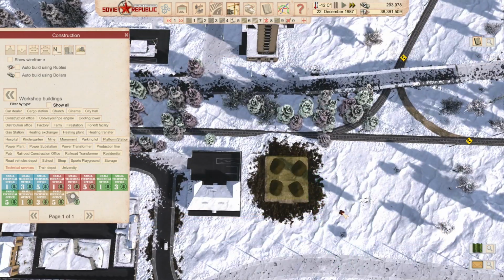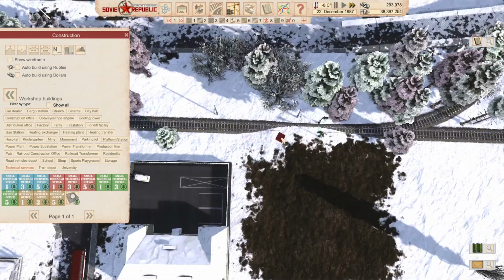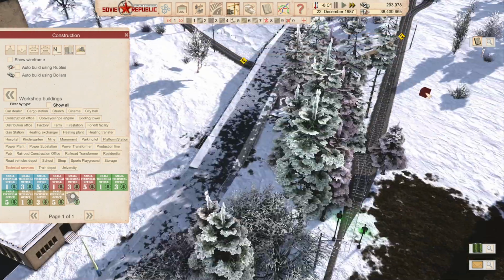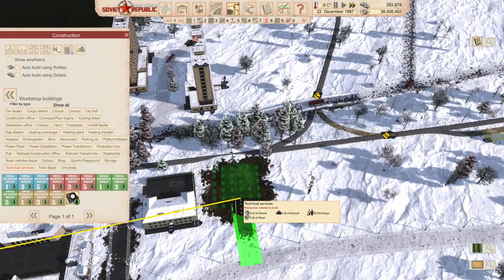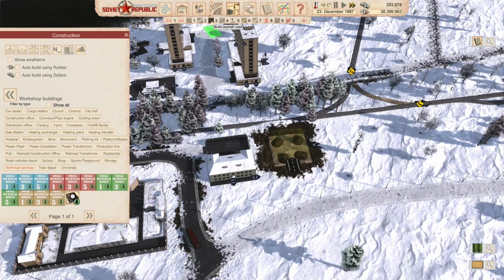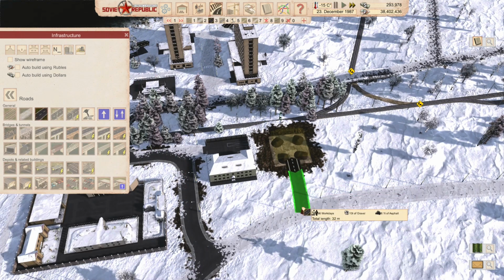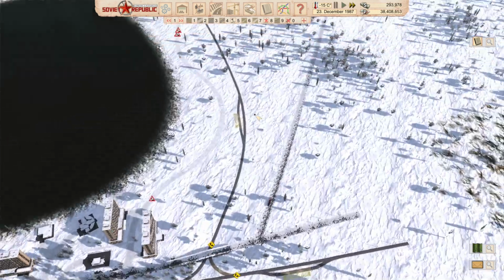What happened over there? Let's demolish that one and see. Ooh. That's not great. Anyway, technical services over here. Okay, technical services, and we don't need anything apart from a road connection point here. Let's tie that one in there. We'll get that built. So now hopefully that construction can be underway.